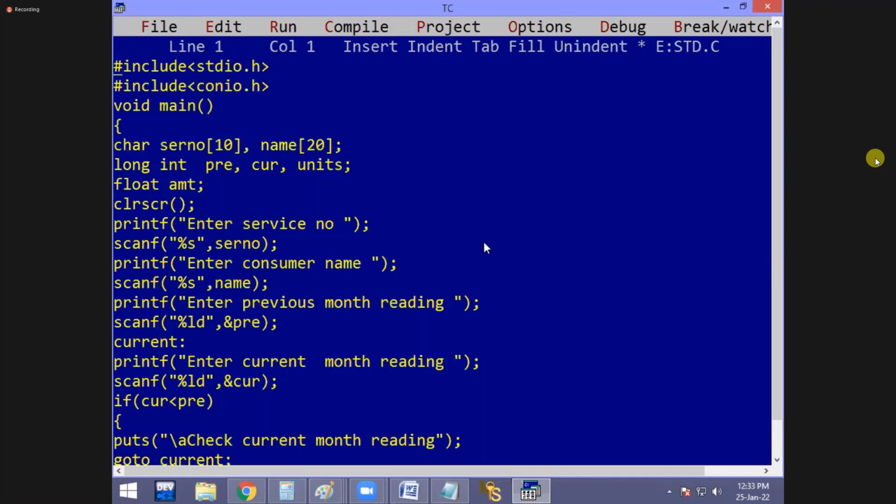And here only one thing you have to remember: whether domestic or commercial or industrial, leave it. The procedure is the same, but when the slab changes, from domestic to commercial, the unit price increases, guys. Moreover, nothing. The program is the same to same, but they have fewer slabs and the unit price is also increased. They have to pay more when compared with domestic. That's all. Is it clear? That's all, guys. This is how they make the electricity bill.